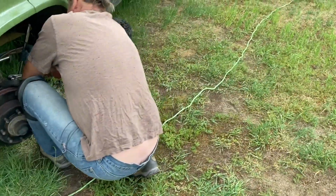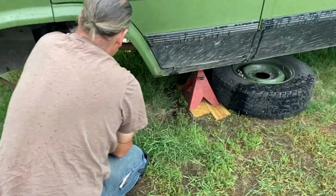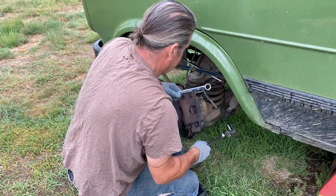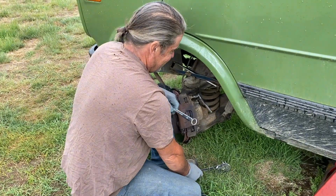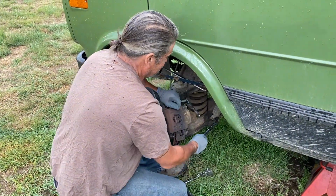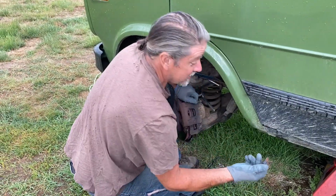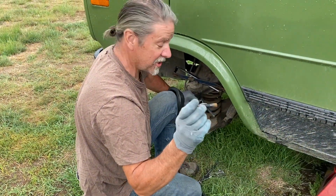I couldn't get that off. Because you were going the wrong way. So they're really tight now? No, they're loose now. I loosened. I also believe that you will never get this shock bolt out without a wrench on each end of the bolt.